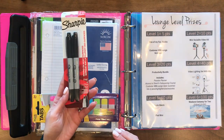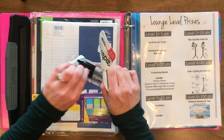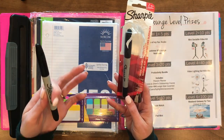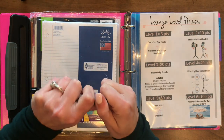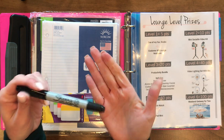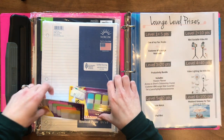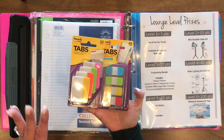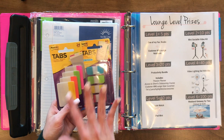The next thing are these Sharpie pens. The reason why I like this particular pack is the fact that it's got a fine and an ultra fine point — you can see that side and then also down at the bottom there's an ultra fine. I will use these whenever I'm doing any type of labels just because it's permanent and it won't smudge. I have to have this when setting up any type of binder. And then I also love tabs — these really help to keep me organized. I've got the bigger tabs and also some smaller tabs, and you're gonna see how I use these when setting up the binder in just a minute.